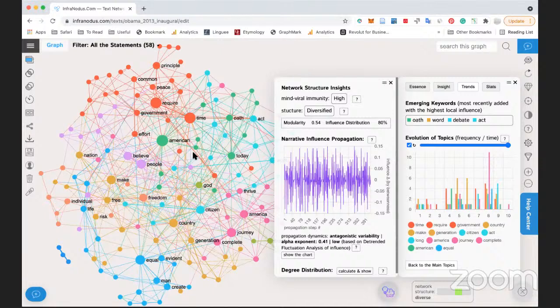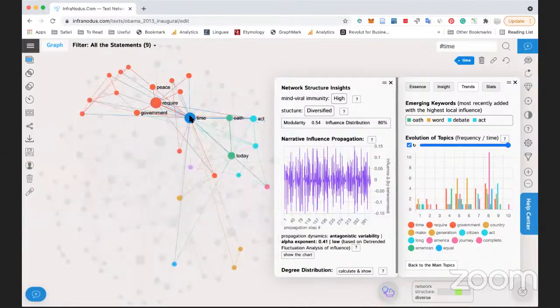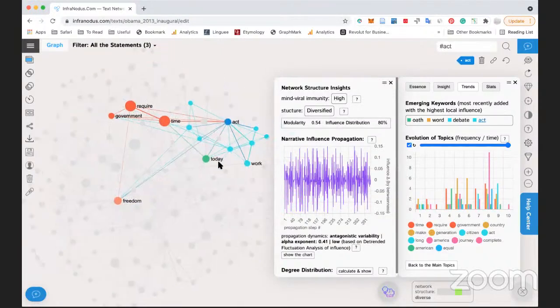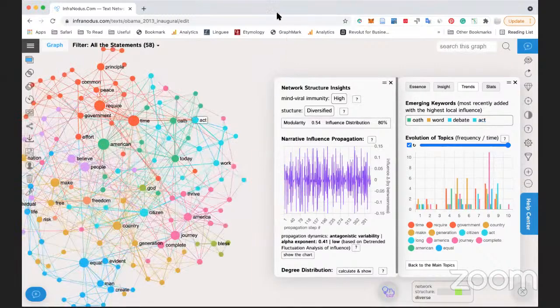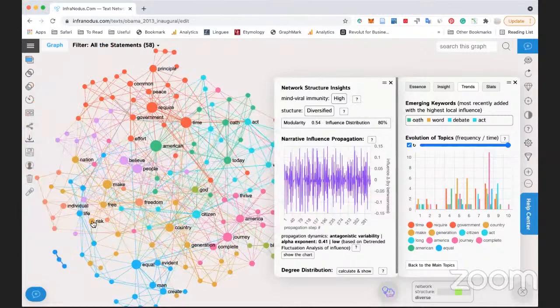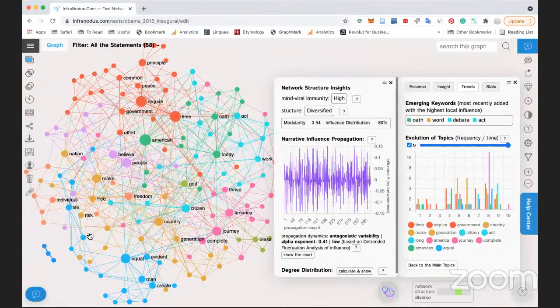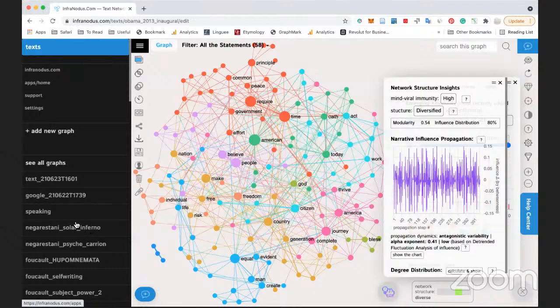Like we say something about American principles, and then we go into history and give an example or an analogy from a historical perspective. Then we come back to the fact that the times require for us to act, and then we go from here into smaller, less relevant topics to give an example of what we mean. As the opposite of this, I'm going to show you another text.